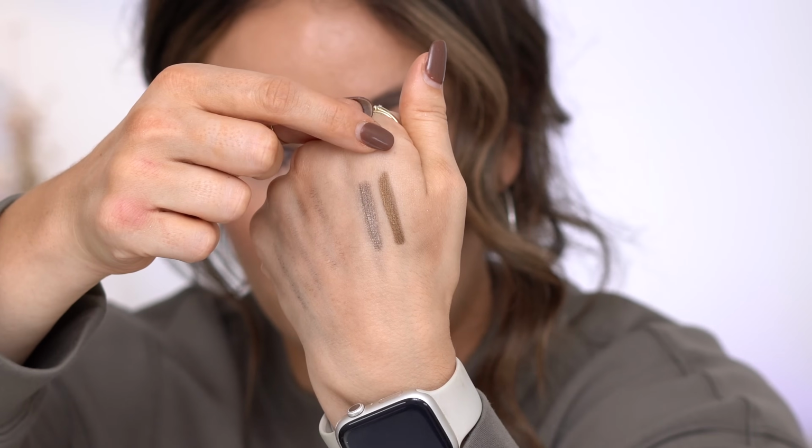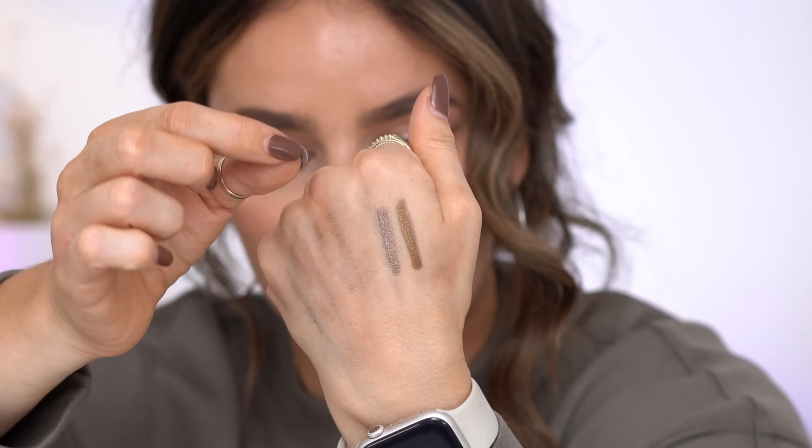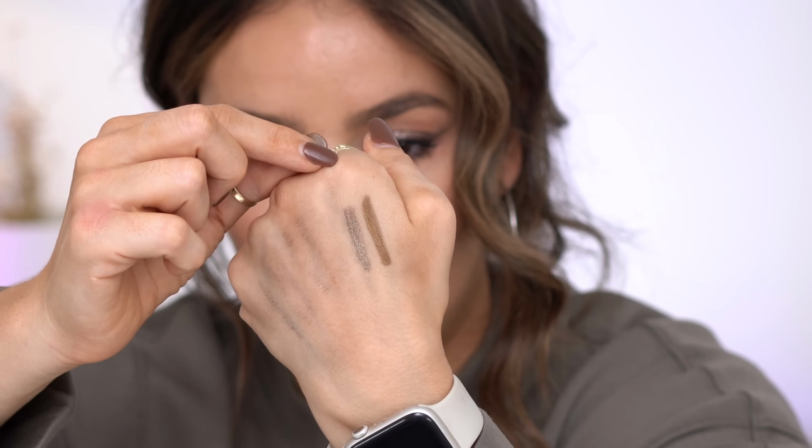I know Victoria Beckham had one. Here it is. This is in the color bronze. And this is much warmer. I'll swatch them side by side. So this is Victoria Beckham bronze, and this is Renaissance Gold from Lisa Eldridge. And you can see the Lisa Eldridge is definitely not very warm, which I actually quite like. Let's blend them out. And that's how they look. They're both beautiful, just different colors. I think I prefer the Lisa Eldridge because it has the tiny little shimmer in there more than the gold one. Yeah, I think I prefer the Lisa Eldridge overall, better color.